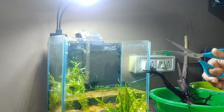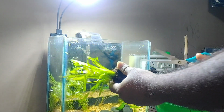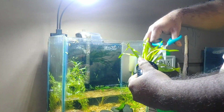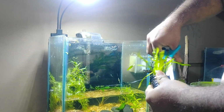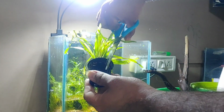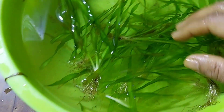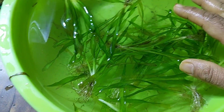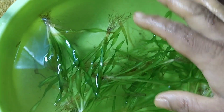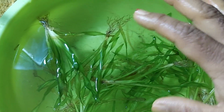It's a potted grass, so I want to cut this plastic before opening the whole bunch of the packet. So I opened two pots of grass and this is the grass I will add in this, my upcoming new betta fish tank.